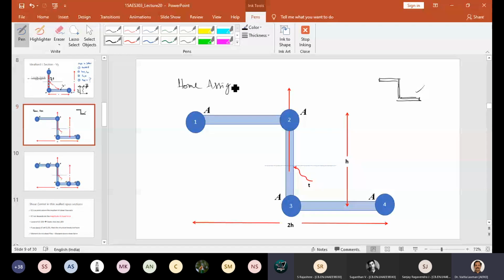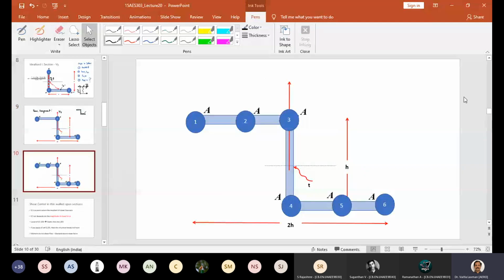Sir, how many shear forces are acting, sir? Only Vy. Don't worry. Don't complicate the things. In the next problem we'll do it with both forces. That is the next class. Here also Vy. Of course, don't ask me this h. This distance is h. Obviously, this also h. Simplified. Don't complicate. Try to understand the basics, then you can complicate the problems.